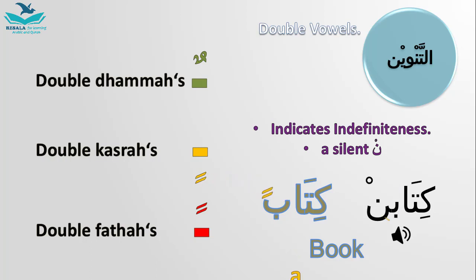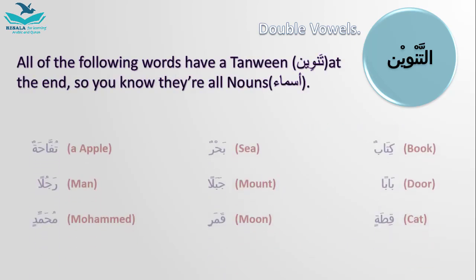Okay, the same example with double kasra. Look at the shape of the word kitabin. The same thing, there is a double kasra below the last letter of the word, and the sound is like adding a noon with sukoon, kitabin. Now the last one, the double fatha. There is an exception in the writing system here. We add an alif, like you see in the word kitaban. That is it. I hope this point is clear now.